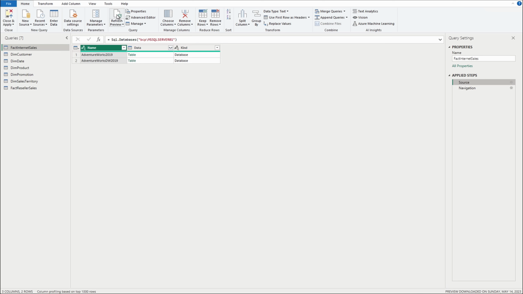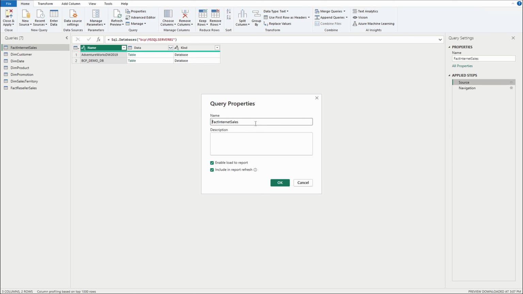There is a data set refresh as well. So you can refresh all the data from here. That's how it's going to refresh and bring the latest data over here. Then we have this properties pane, which is going to let you know about this table, such as the name of the table. If you want to give some important information over here, you can do that. And if you want to enable load on this table, that means whenever you refresh the data set or your semantic model, whether it should refresh each time or not, that's up to you. And you can see the option to include in report refresh, which includes the query when refreshing your report in Power BI Desktop and your data set in the Power BI service. So these are a couple of options that you must remember.